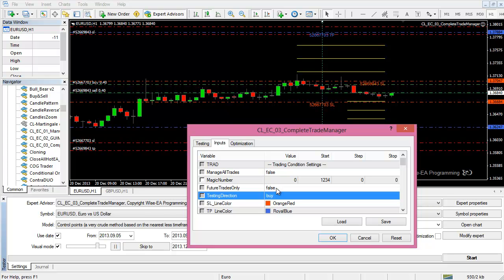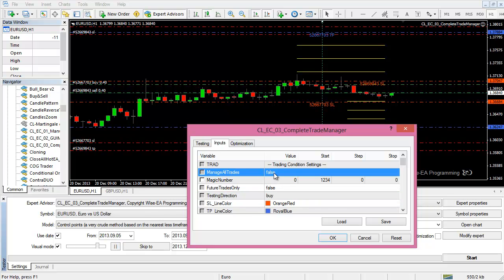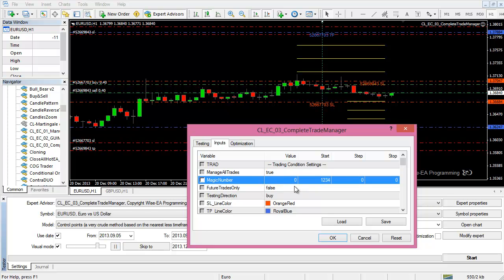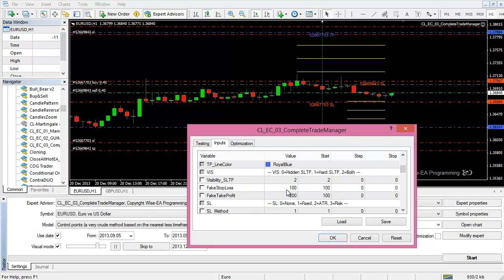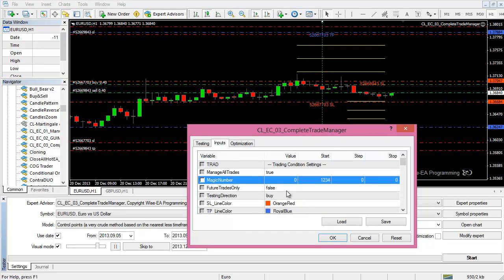Ideally, what I want you to do is set this to true, but only open trades after the EA is already on the chart. The reason is we apply all these settings as soon as an order is opened.